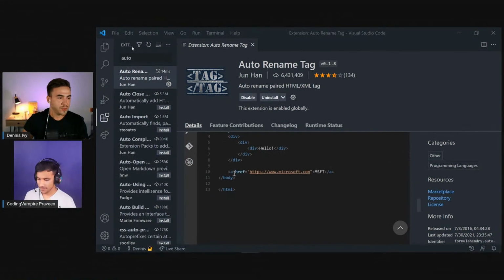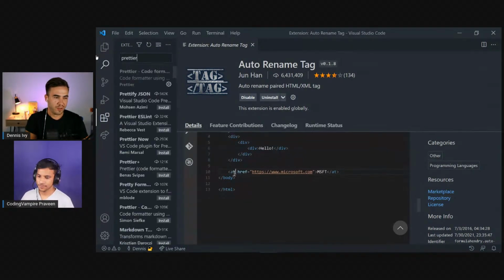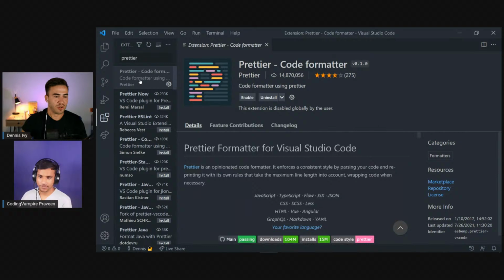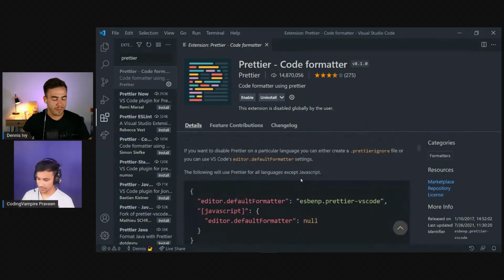Now, the last one that I have, I think it's Prettier. If I have any other extensions installed that I forget about, I'll try to mention them. Prettier is nice. This means that every time I hit Control S or save, if my HTML code or JavaScript code is not formatted, it's going to go ahead and auto format that for me. So this is really nice. It makes my code look a lot cleaner. So we have Prettier, the ES7 code snippets, Auto Rename Tag, and we're using VS Code.